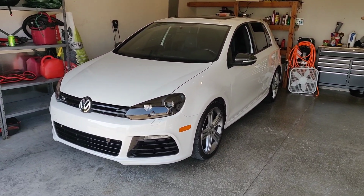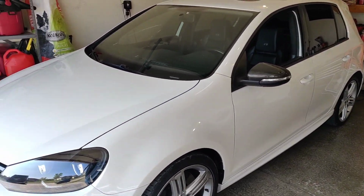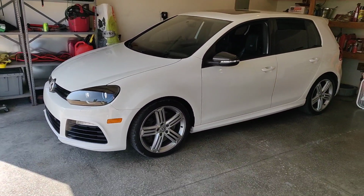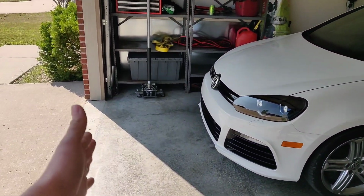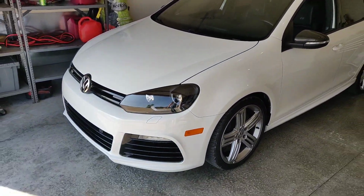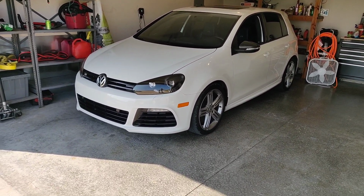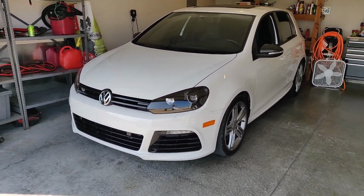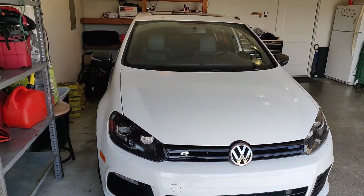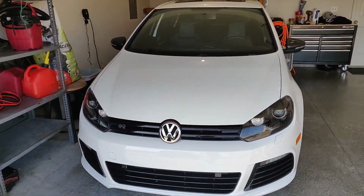But the Taurus ended up paying for this beautiful, well, I guess I shouldn't even say beautiful. I mean, I enjoy it. Don't get me wrong, it's definitely a nice car. It takes up way less space than a Taurus. But the Taurus ended up paying for this vehicle in cash, which I've never paid for a vehicle in cash before in my life. So I am super proud of that financial moment, at least for the time being, you know, because Euro tax, I'll have to pay for it.